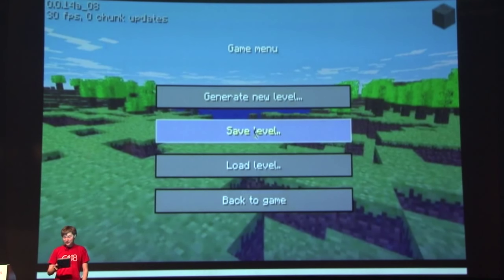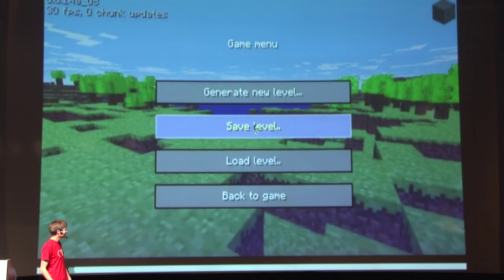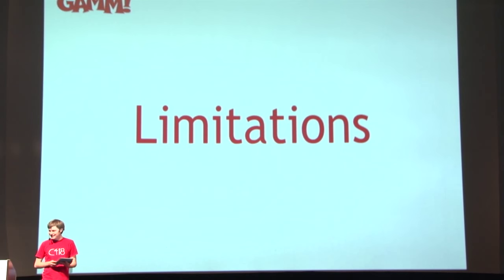If you played the game before, you probably realize that the game does not really sound like that at all. It sounds completely different. And the reason for that is that we had limitations. I want to tell you about the limitations I had in this game specifically. It's kind of interesting. So first, the biggest reason is Java sucks.